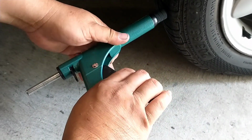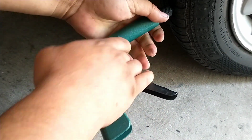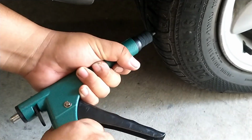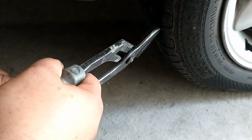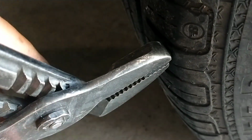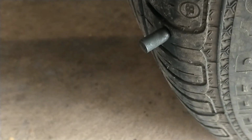you just squeeze this on down. And don't let this go all the way in. You have to draw it out, pull it out. Just grab it. And just grab it right there. And after that, you get the little razor blade that comes with the kit. Just like so.